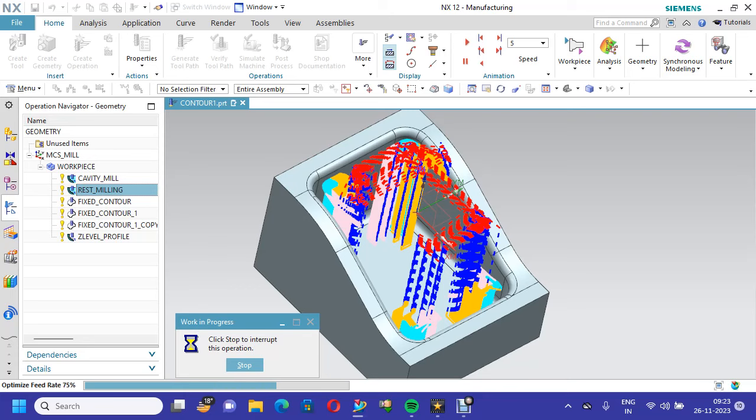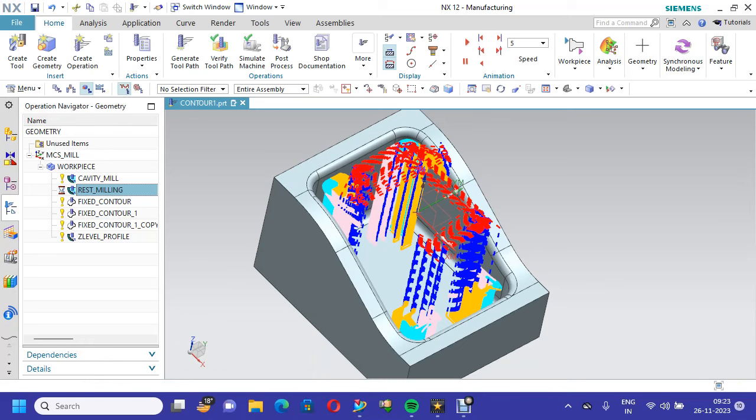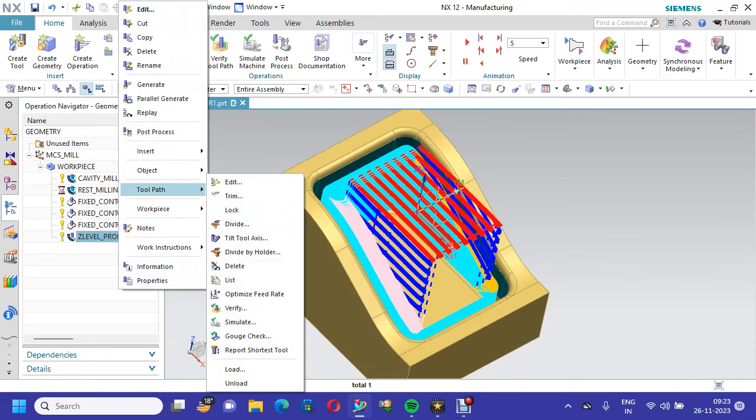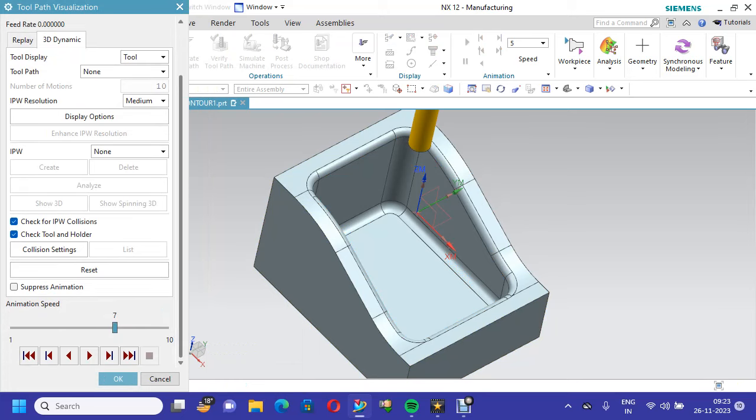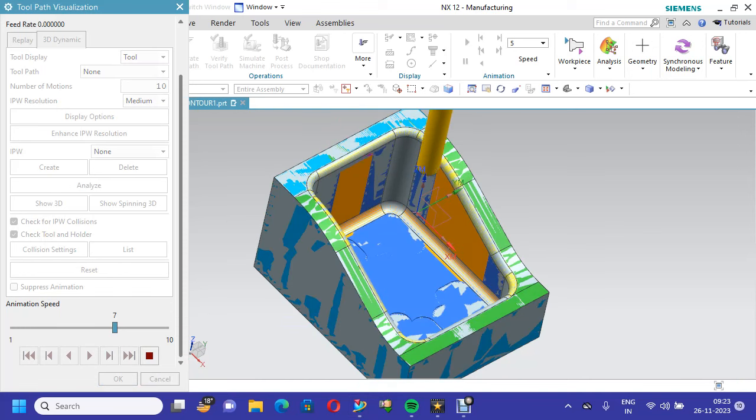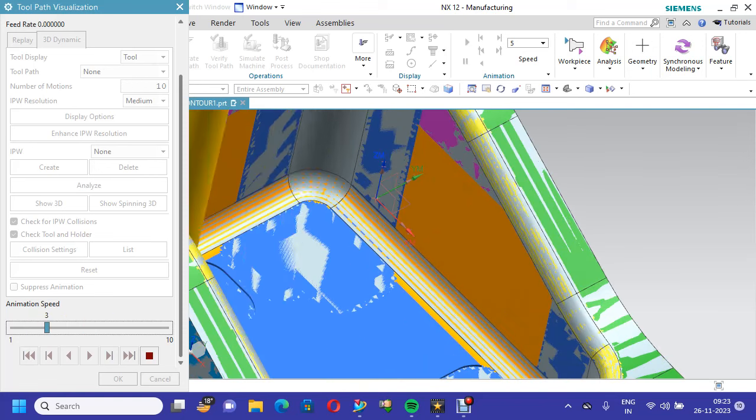In this model or in this workpiece, we have removed all materials except in the bottom, in the floor, where still 0.2 material is there. Now we will take another operation. We will check it. Now it will completely remove side materials, and we are giving an allowance of 0.2 material still in the floor. But actually it is doing the following part. By speed only it is not visible. See, the material is removed here.